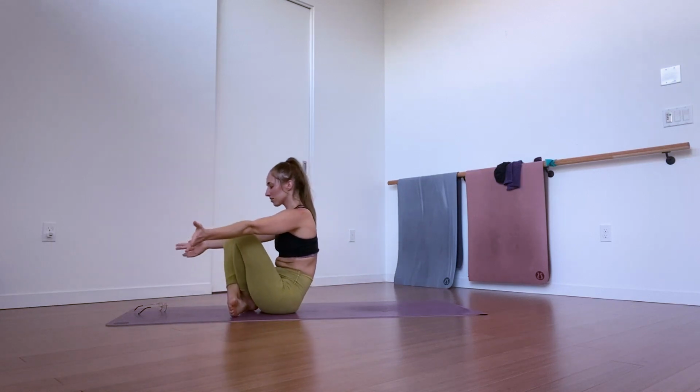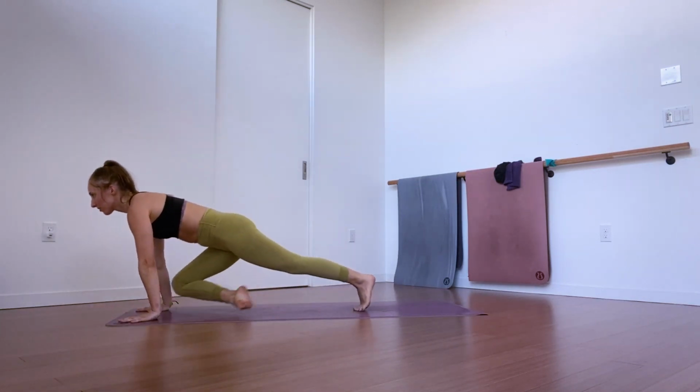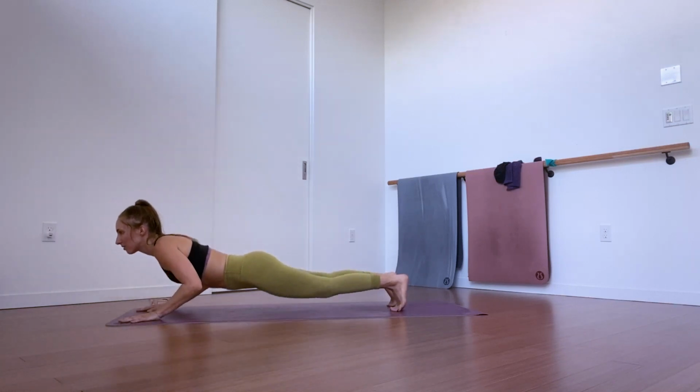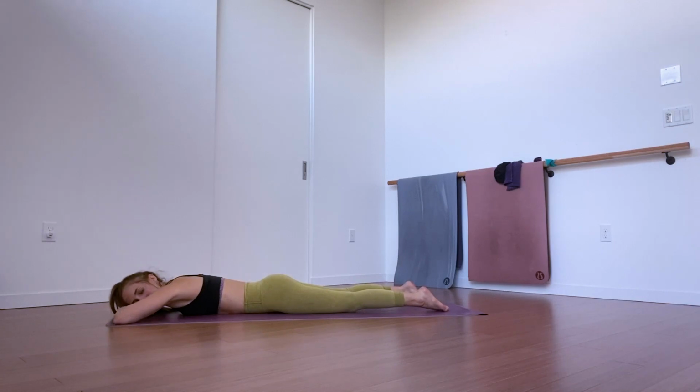Crossing the ankles, turning the palms, and just coming to the front side of your body. So just resting down. Maybe make a little pillow, bring one cheek to the mat. Think about breathing into the back side body. The back side ribcage expands to the sky. Exhale, melt into the mat.